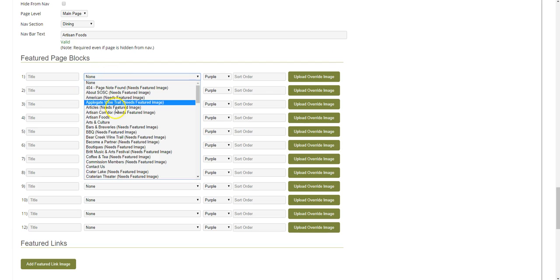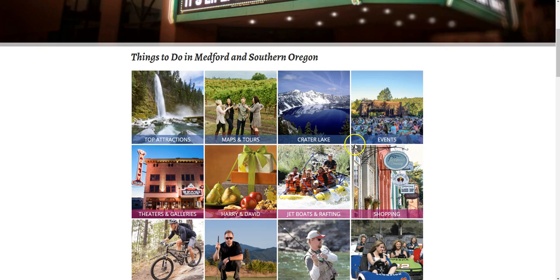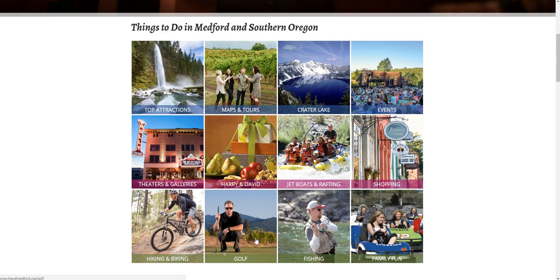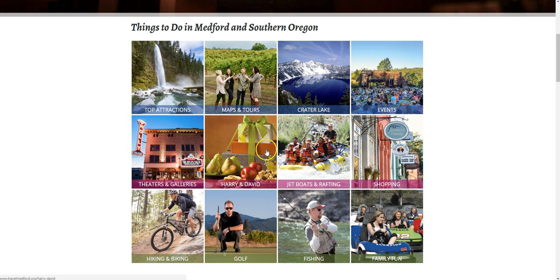You can give it a title, then you select what page you want to show. They have different color schemes for different category types. So sometimes it's green, purple, yellow, and I'll let them do that here, and then sort order so they can move things around. In the winter, if they want Crater Lake to be first, they can move those around here.